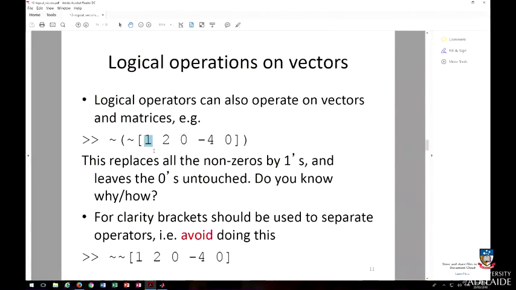This is what we saw happen, and the zeros would remain untouched because you're applying kind of a double not here. For clarity, brackets should be used to separate operators. That is, try avoiding doing this.